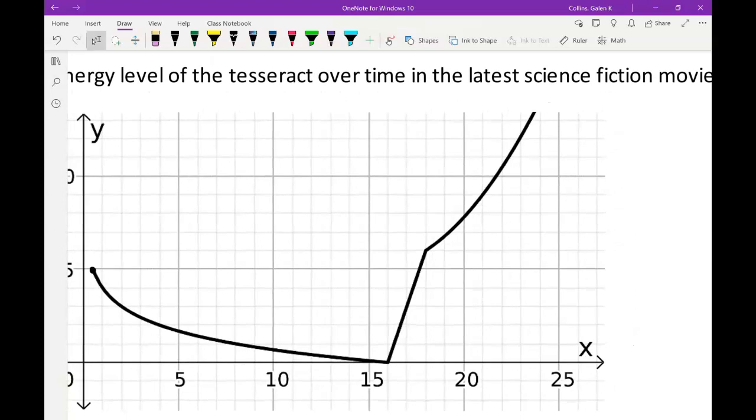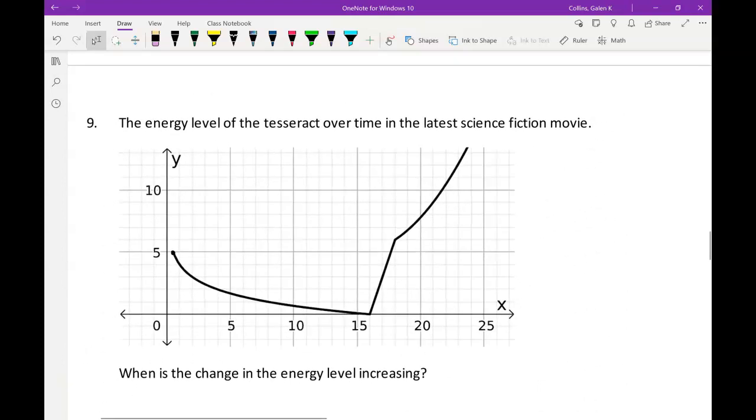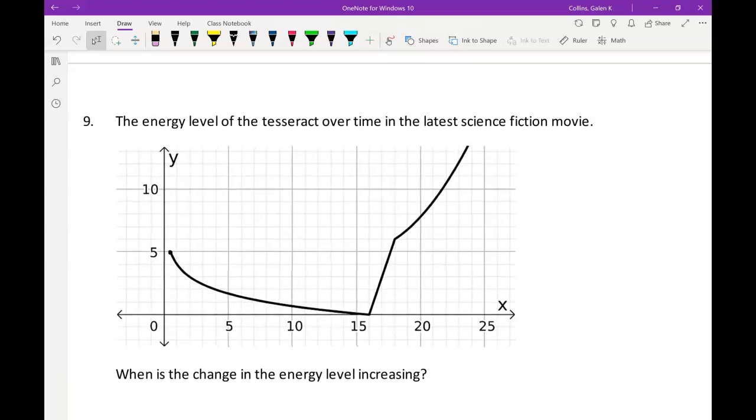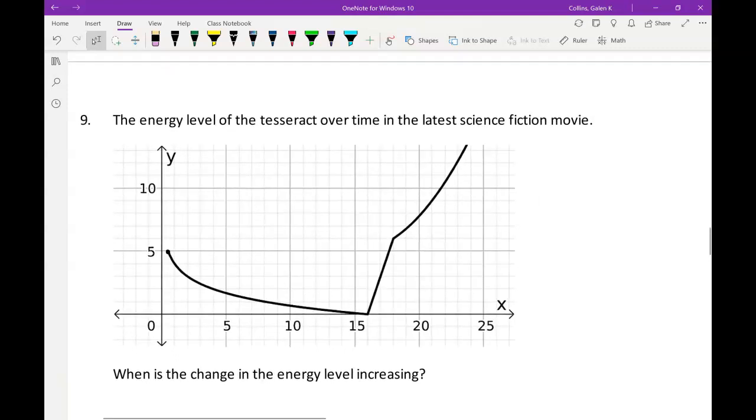And so, let's see. What is a tesseract? Oh my goodness, I'm going to have to look this up. All right, so I am not sure if this graph just gets cut off, but if I don't see an arrow. Ugh, I'm going to pause for a second. I'm going to look up what the word tesseract means, and then I'm going to restart this video from right here. Okay, so a tesseract is just a cube, which I knew, but I guess in the Marvel universe, there's some special cube that does something. I don't know.